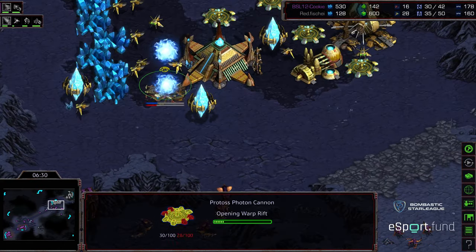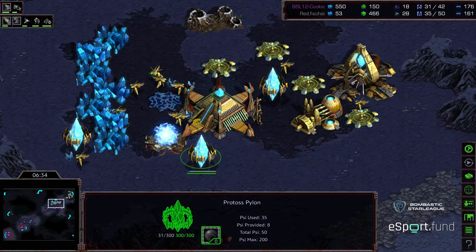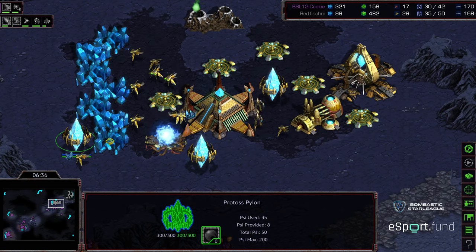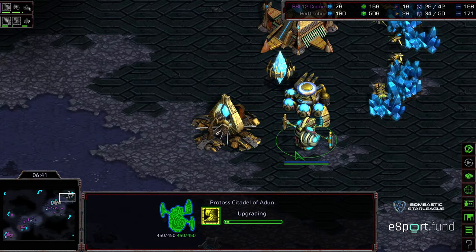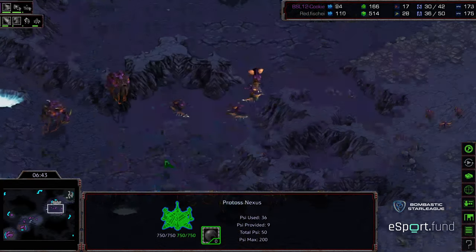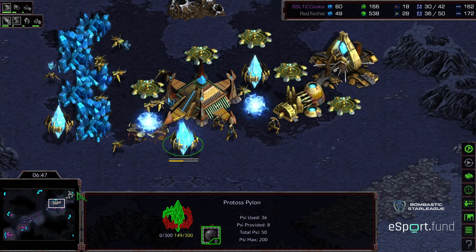Some Zerglings on the high ground, hoping for something, pecking away at that pylon, but that pylon's not really powering anything of significance. Plus, there's an additional pylon just in case that was interrupted. Yeah, Fisheye getting leg speed, and honestly, with a couple additional gateways, Fisheye still has dedicated a lot to these cannons.